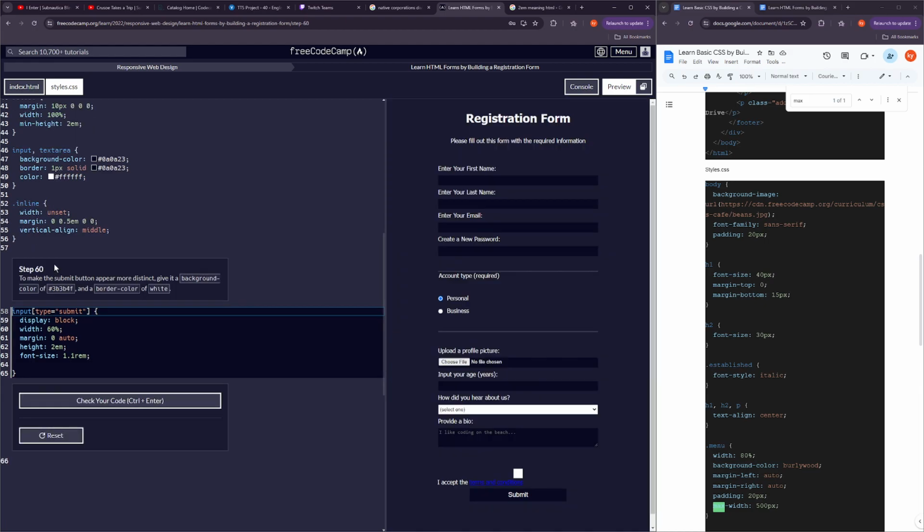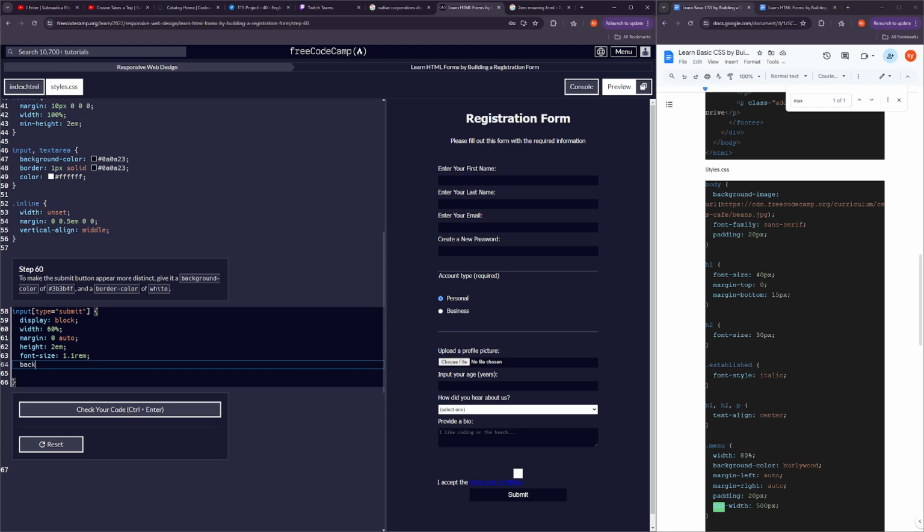To make the submit button appear more distinct, give it a background color. Yeah, let's do that. Let's see what color this is going to be. 3B. So that's a small bit of red, small bit of yellow, which means a little bit of orange, and then a little bit more of blue.